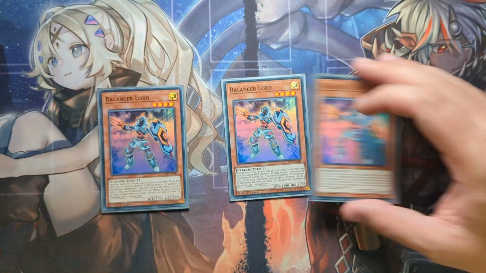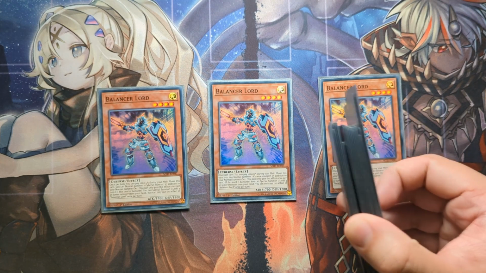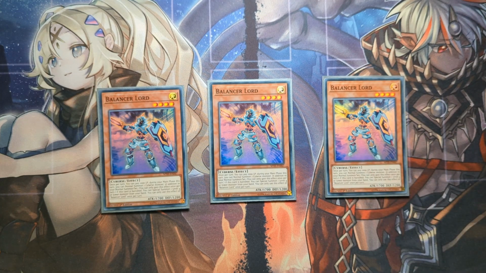Last monster for the main deck is Balancelord. Balancelord is very good for this deck. It kind of feels like a pseudo Mathmech. It kind of has the same aesthetic as well, which is neat. But it just gives us an additional normal summon of level 4 Cyberse. So literally every monster I've shown you so far is a level 4 Cyberse. All the Mathmech main deck monsters are. So just get this out, normal summon another.